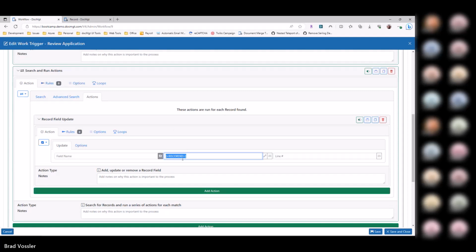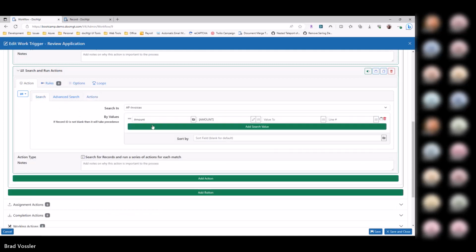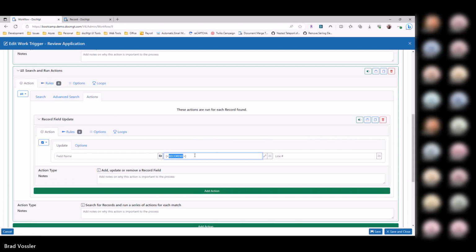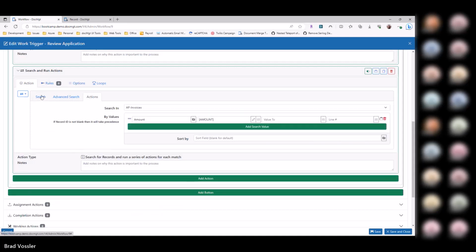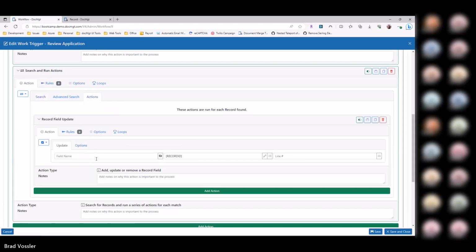And this is probably the biggest source of confusion: when do I use alternate versus active, okay? The rule of thumb is if you're in a loop like this to search and do something, the alternate is the one that started the search. The active is the one that you found in the search. Okay? So that's your invoice record ID. And this might be the record ID of the other invoice you found that matched my amount in this case.